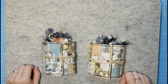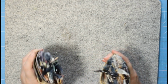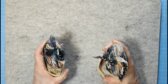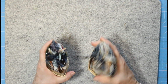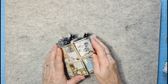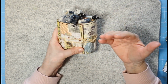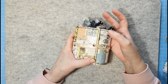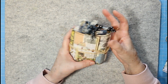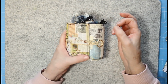So if you remember, I did 2. I love them. Nice chubbies, little chubbies, holding your hand nicely. Lots of frou-frou at the top. And I've had fun. So basically I've shrunk things in that kit to size, shrunk them down to make them fit, and that's the beauty of digitals. You know, you can do so much with them.